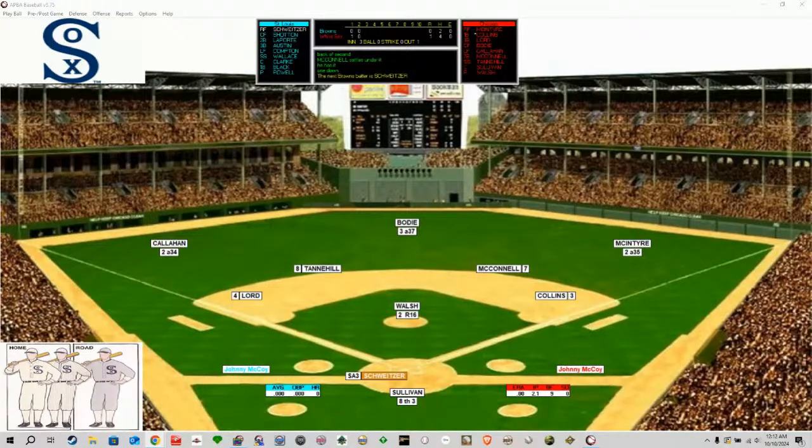The next Browns batter is Schweitzer. Schweitzer stands in. Walsh gets set to pitch. Walsh brings it. Slow bounder up the middle. Tannehill is over. Good bounce. The throw to first. Bounces in the dirt. Collins scoops it. Too late.